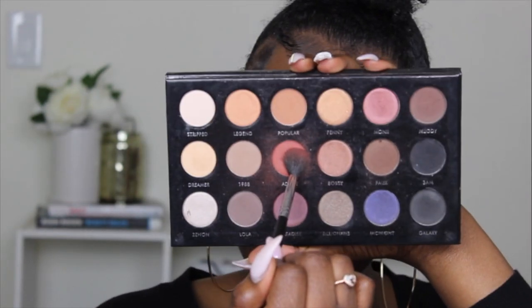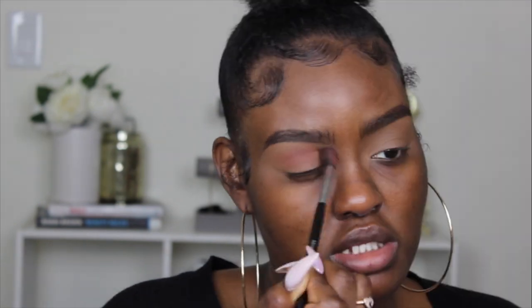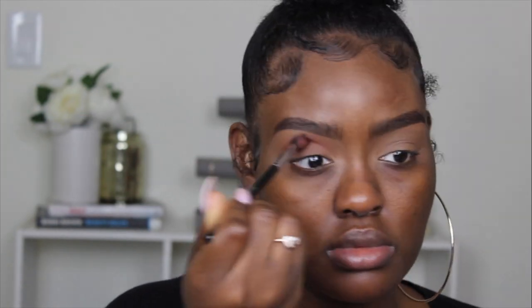For my eyelid today, I'm going to be staying in one palette, and I'm using this pure palette that you guys can get from Ulta, and I'm taking this color right here and blending this into my crease. I'm starting in the middle of my eye and then blend it out because I've been liking the way my eyelids are looking when I start right here instead of out here. Now I'm taking this brown color to deepen up my crease a little bit right in the center and blend it out a little bit.